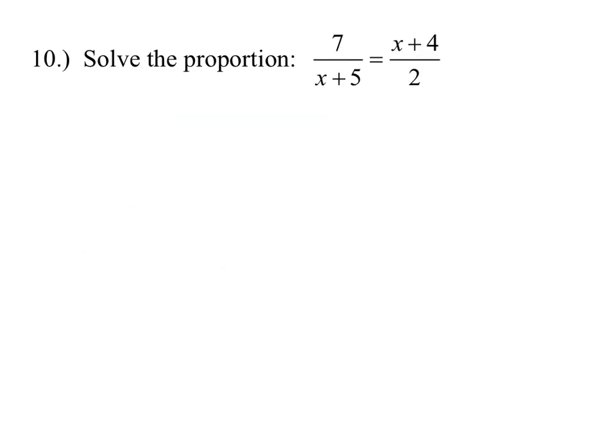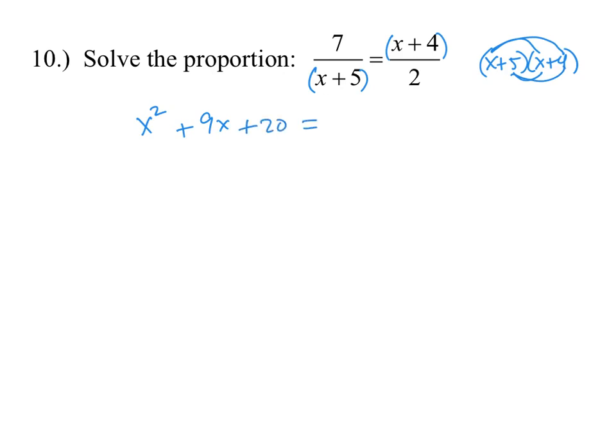And then let's take a look at one more example. So again, we're going to have to multiply a binomial times a binomial when we cross multiply. X plus 5 times x plus 4, okay? So that trinomial is going to be, let's take x times x and get x squared. And then the product of the outside terms plus the product of the inside terms would be 4x plus 5x, which is 9x. So that's going to be plus 9x, and then multiply the last terms. 5 times 4 is 20.